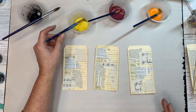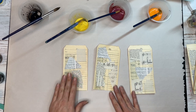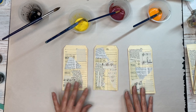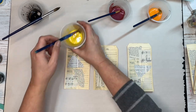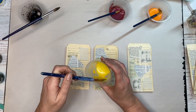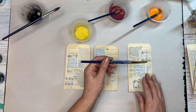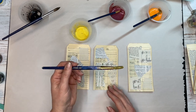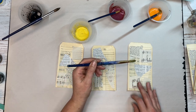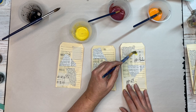Once again, I'm going to have either a paper towel or a dry rag or something where I can maybe blot things off, or rub things out if I want some more of the words or the things that are underneath to be showing a little bit. So I'm just going to grab the yellow ochre here and put a little bit on my paintbrush. I'm going to try not to put too much, and I'm going to work from this side, the right side, over to the left since I'm left-handed, because I don't want to get my hands too dirty. Although when I start on the second colors, it's going to be touch and go anyway.